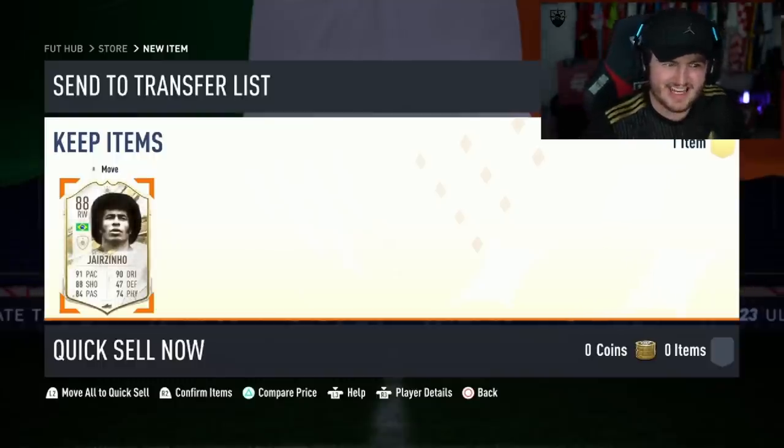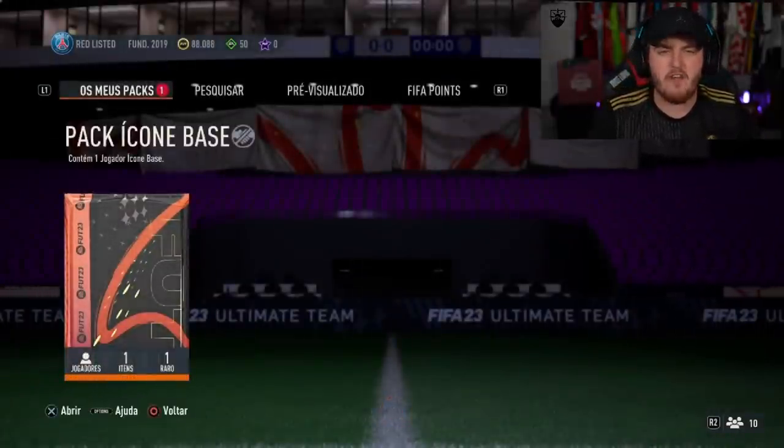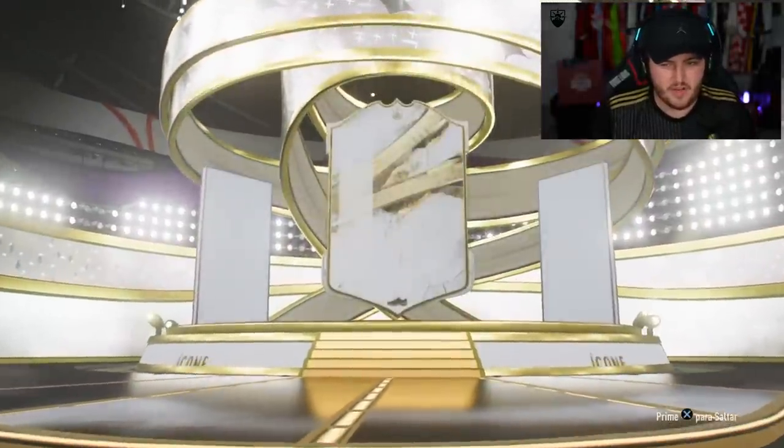We love that. Jairzinho, what a W. It's going to be hard to top Jairzinho. I think there's probably only four or five icons that are more expensive. I think Eusebio, Pele, Cruyff. Doubt R9's more expensive because he's only four-star. The base isn't that exciting. I can't think of anyone else, really.